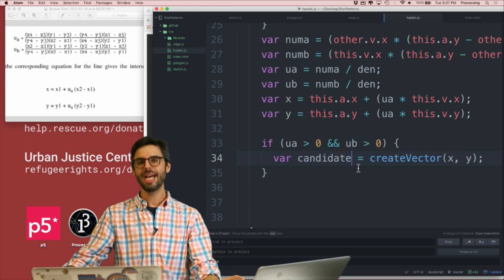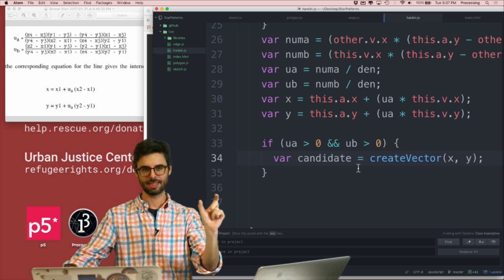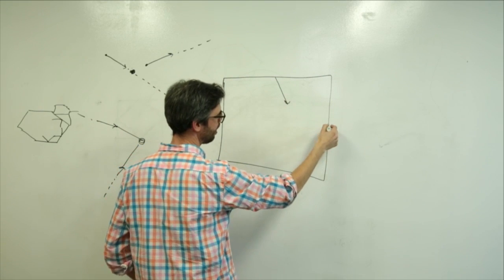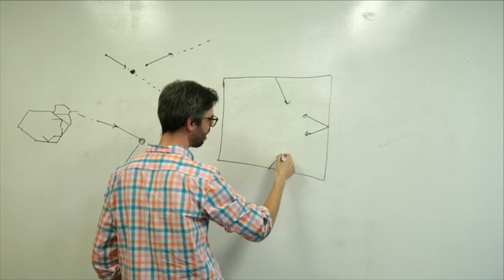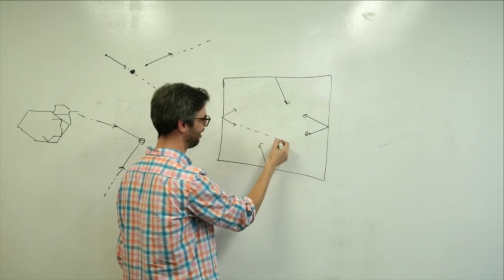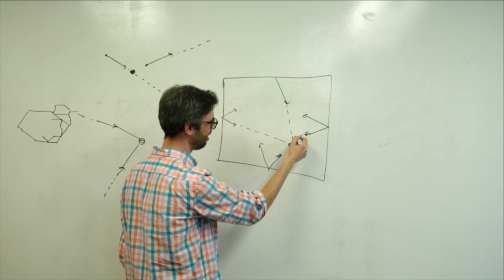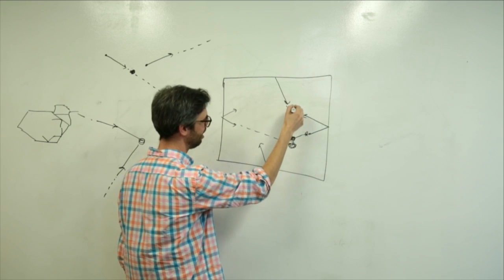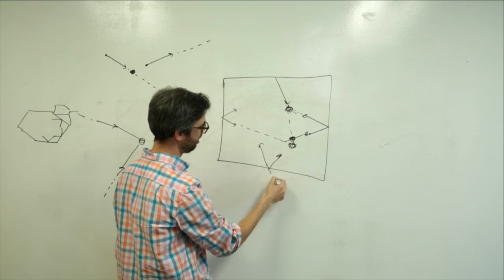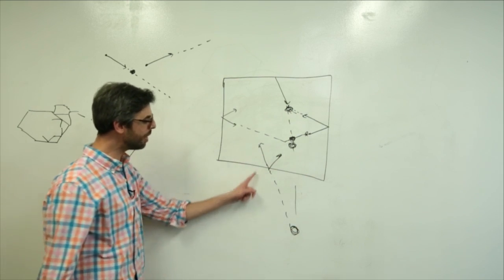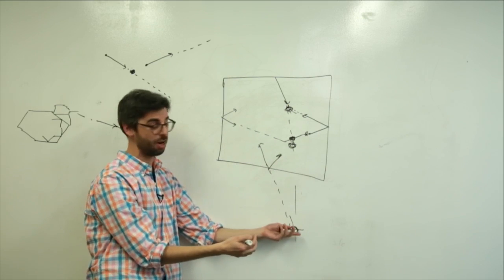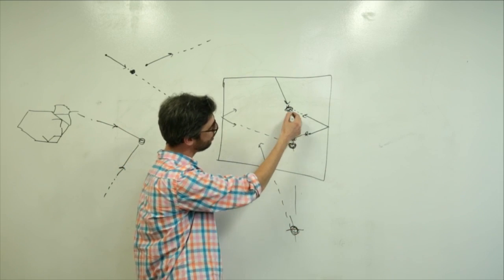And what I want to do is calculate the total distance of those candidates. So let's just think of this one. Eventually I'm going to test its point of intersection with all of these. I already had this diagram earlier, so I'm doing it again. It's going to intersect with this here, and this here, and this one, in theory, is going to intersect all the way down here. This one's going to get ignored because it's not actually meeting this ray, so I'll get a negative UA or UB. So I really just want to know, is it this one, or is it this one?